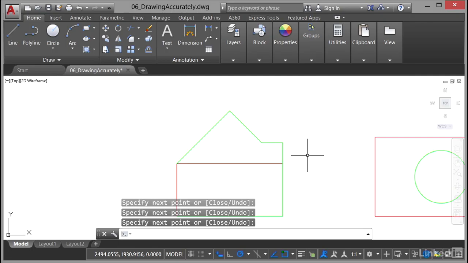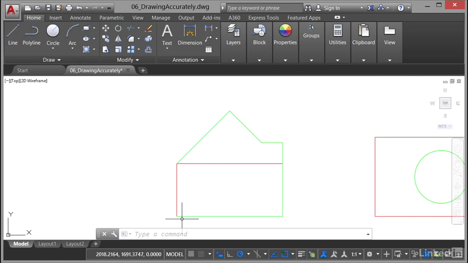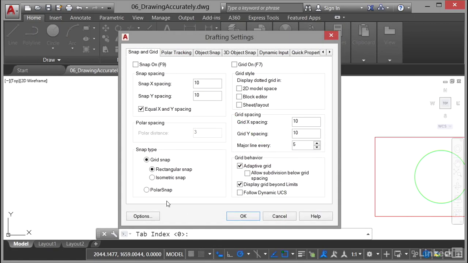Now, what about polar snap? How does that work? Well, let's have a look at this just over here in this clear space on the left. I'll quickly just draft a few lines to show you how it works. So what I do, I go down to my snap here. I go to snap settings, like so, and I switch on polar snap. Now I need a polar distance. I'm going to set that to, let's say, 50, like that. So polar snap is on, and I'm at 50. I'll click on OK.